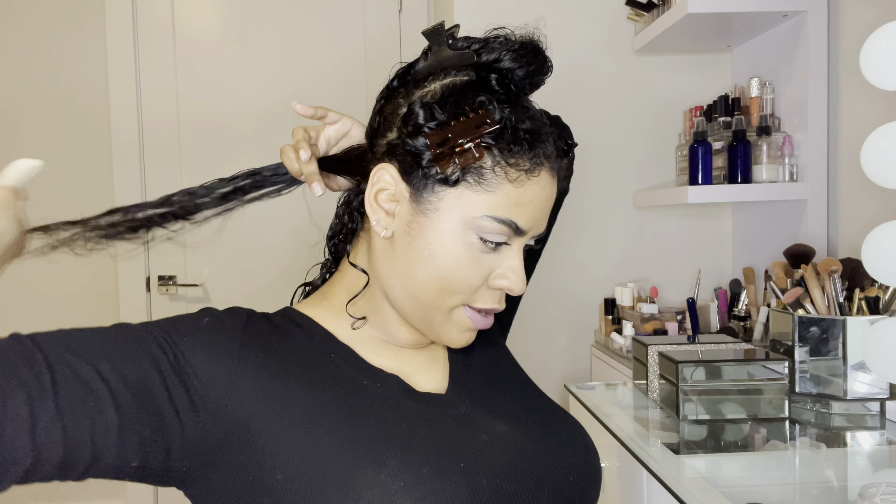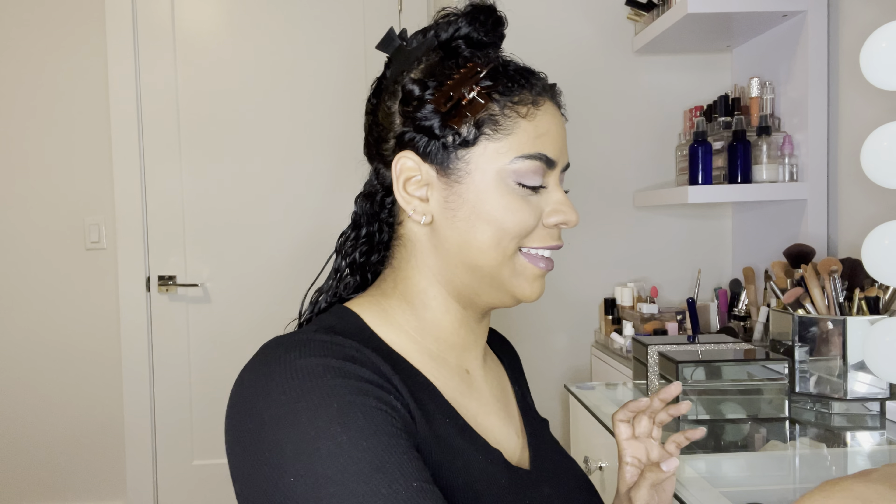I'm applying about this much — I don't measure, I just took like a finger amount — saturating my hair and going over it with my Denman brush so I can evenly distribute it. I'm putting some on my roots too because my hair gets frizzy there, and also at the bottom because my hair is usually drier there. I hope it dries nice.